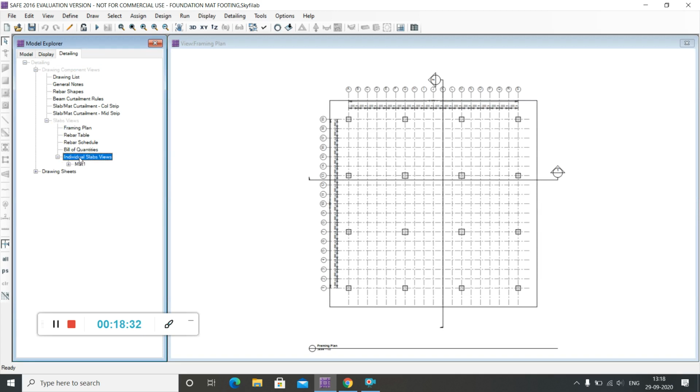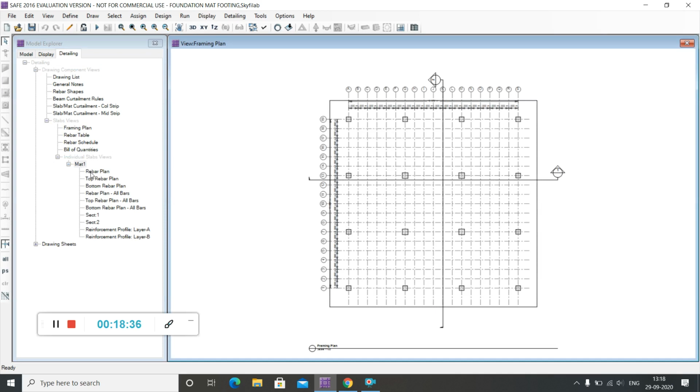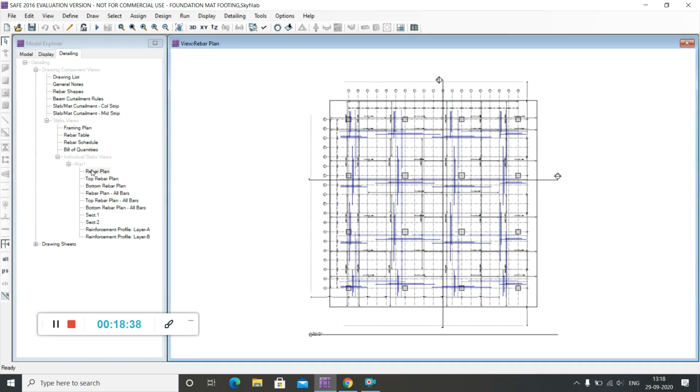Here you can choose any of these and check the design here.